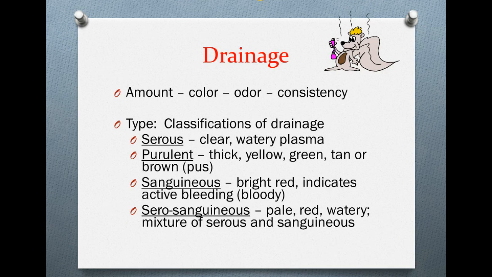When assessing drainage, look for the amount, the color, odor, and consistency of it. There are different classifications of drainage. When inspecting a wound, you also want to observe swelling or separation of wound edges. While wearing gloves, lightly press the wound edges, detecting localized areas of tenderness or drainage collection. If pressure causes fluid to be expressed, note the character of the drainage. If you detect purulent or suspicious-looking drainage, obtain a specimen of the drainage for culture.